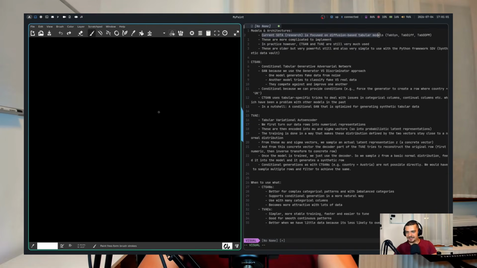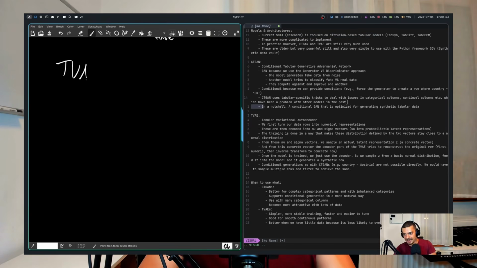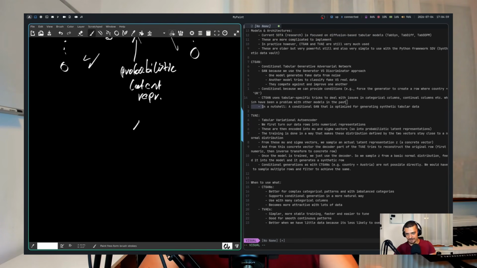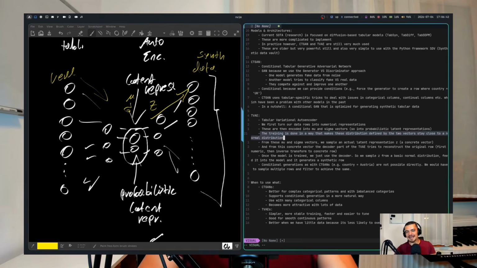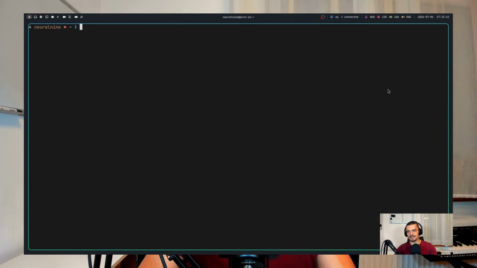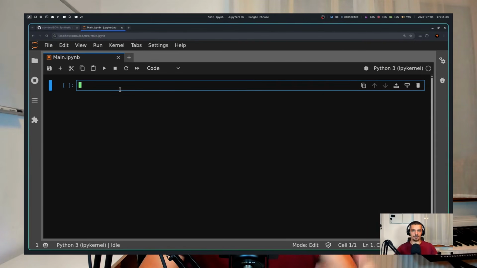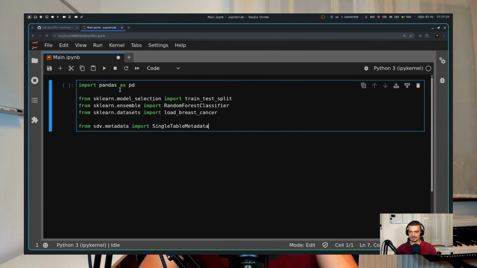And specifically, we're going to focus on synthetic tabular data generation using CTGANs and TVAE. So these are conditional tabular generative adversarial networks and tabular variational autoencoders. We're going to talk about the architecture, we're going to talk about how they work, when to choose what, and then we're going to look at code samples.